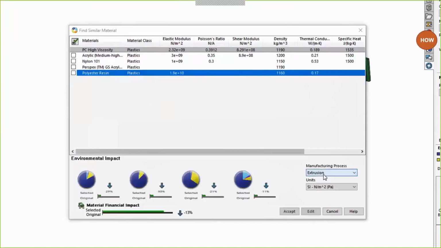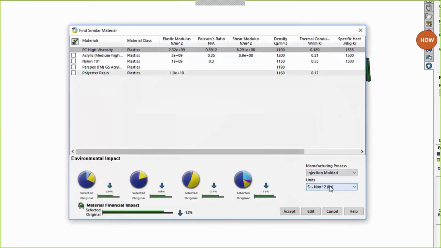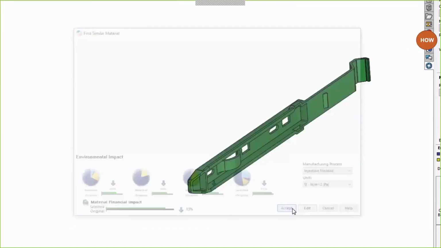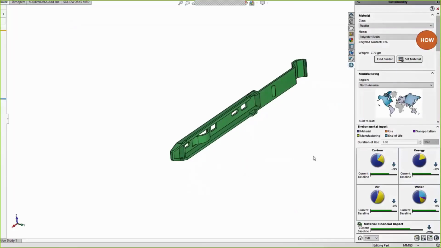And since all this work's done inside of SOLIDWORKS, we can use familiar tools to edit the material of the part once we've made our selection. So from that task pane, we see set material, which looks just like it does over on the task pane in our design tree. At this point, we'd probably be ready to make the suggestion up the chain to further evaluate this switch.